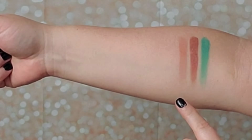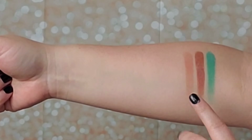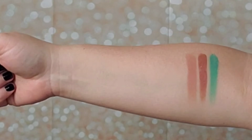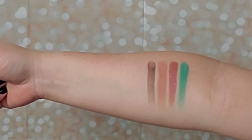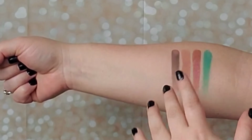And this is a beautiful pink undertone tan shade. This is one thing I'm going to say: if you have any kind of oils on your fingers, you will get a hard pan very quickly with this shade. It is Alpha. And this is kind of a gray tone brown, called Pack Leader.